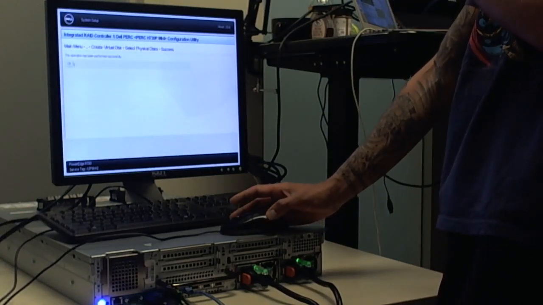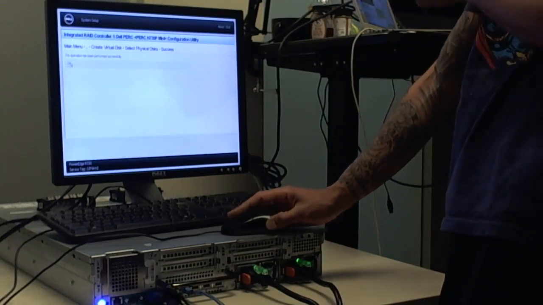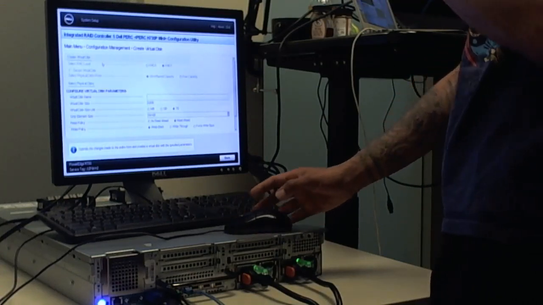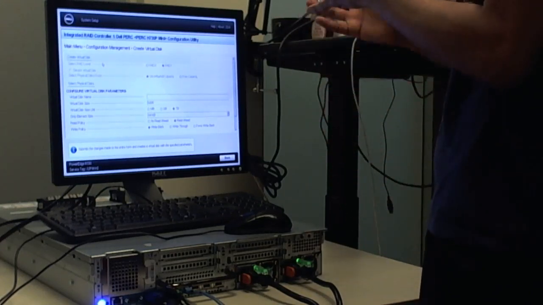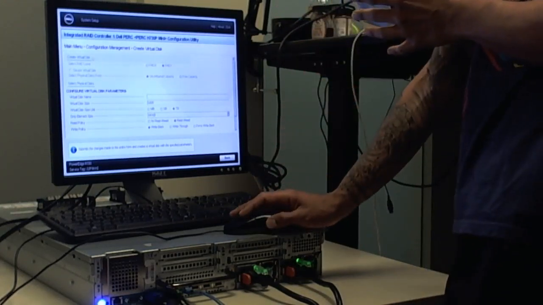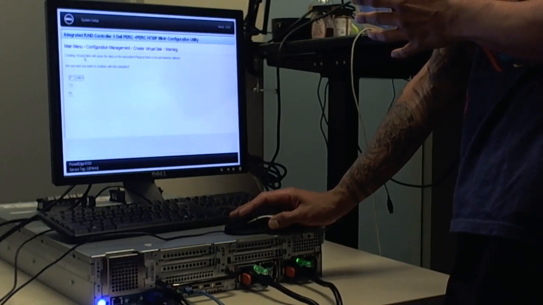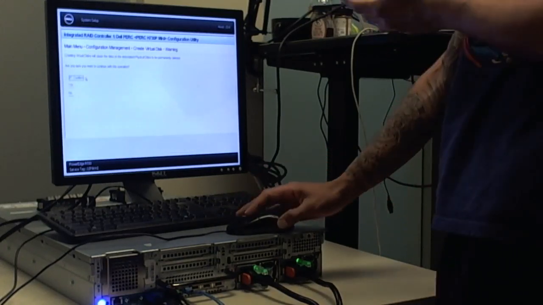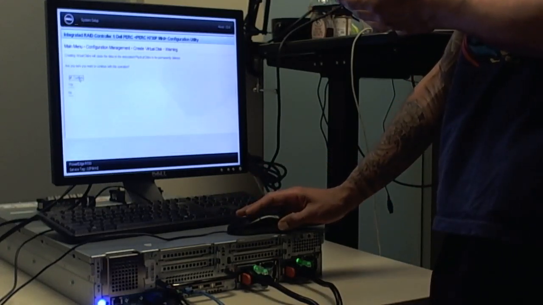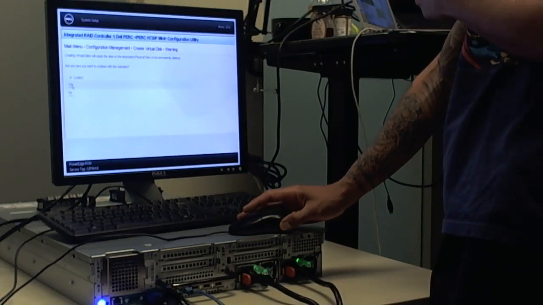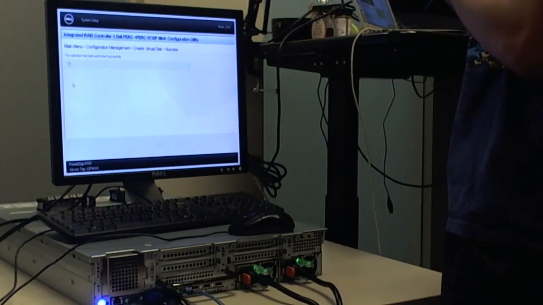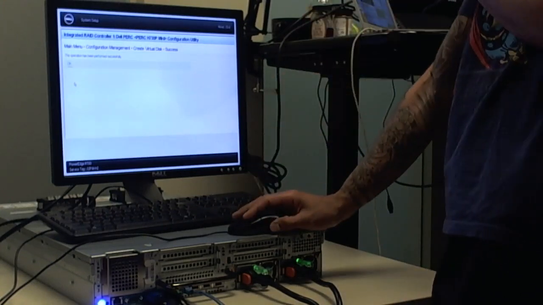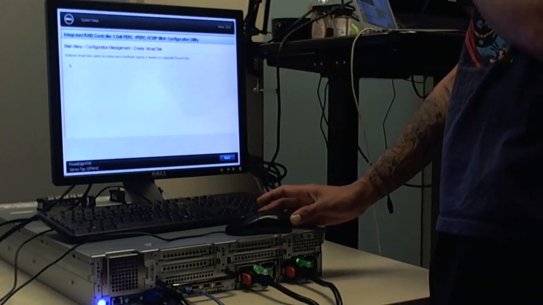It's going to say this operation has been performed successfully. Press OK, and you're going to get back here. Don't press back, because you really didn't create the virtual disk yet. You have to make sure you hit create virtual disk, and then you get this nice little window. You're going to click on the check that says confirm and hit yes. Once you hit yes, it's going to say the operation has been performed successfully, and we're going to click OK.